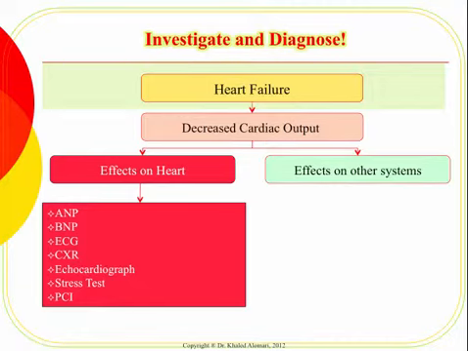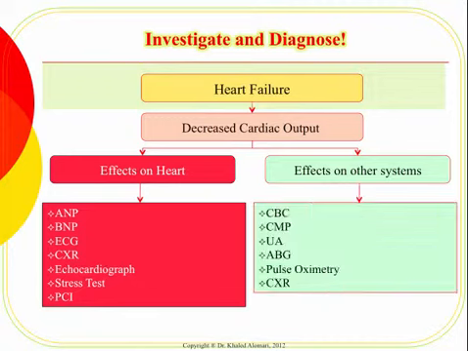Now, because of this decrease in cardiac output, there are some effects on other systems. So in CBC, that's possible. You may see it in patients with chronic heart failure especially. Again, the prolonged decrease of cardiac output will decrease the renal perfusion, and as a result of low renal perfusion, the kidneys will decrease the production of erythropoietin, and that's why it's common to see anemia in patients with heart failure. Again, as a result of the decrease in the perfusion to the kidneys, you may see electrolyte changes, and you may see a decline in the function of the kidneys.